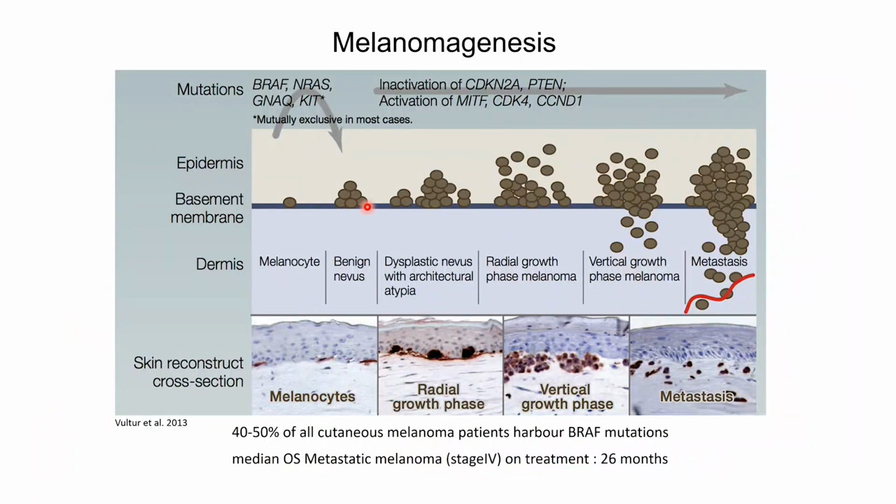And the way we think, this is a very oversimplified way of putting things, but it's a nice summary slide. The way we think is melanoma first arises through oncogenic hits in the MAP kinase pathway, majorly BRAF and NRAS mutations, also some NF1 mutations. But this is a multi-step process during which molecular alterations accumulate. So at the end, having these oncogenic hits is not enough to get a full-blown melanoma. There are many other molecular alterations that have to occur.